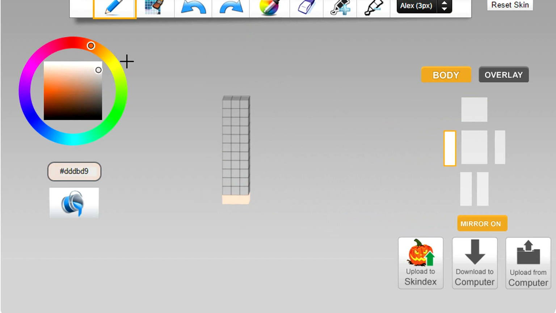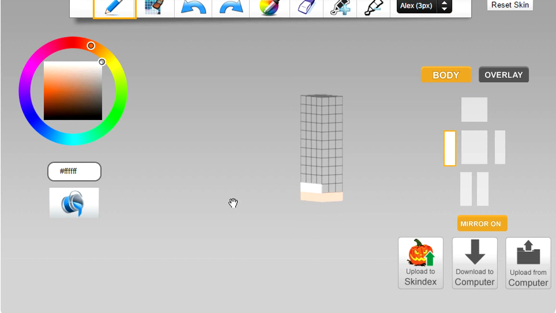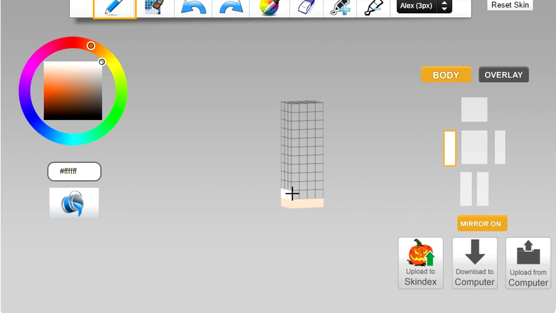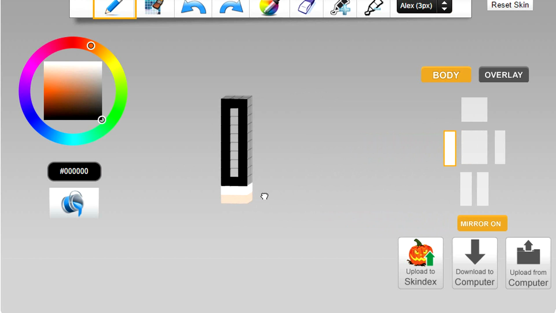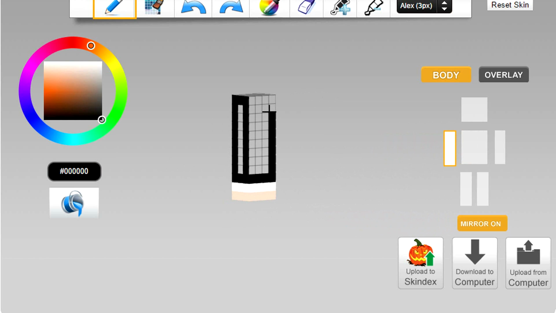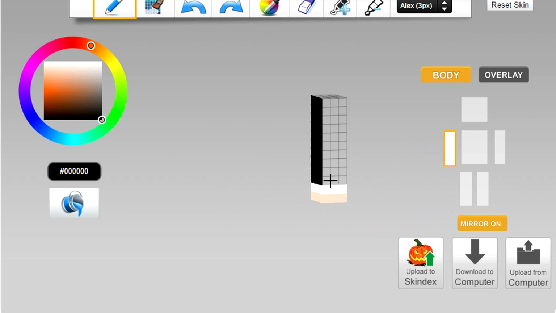What I'm gonna do is I'm gonna put a white line to make it look like her sweatshirt has a cuff on it before I start working on the actual sweatshirt. And now I'm gonna start working on the actual sweatshirt. Outlining the sides and coloring in the part that touches the inside completely black, so that it works better with shading that way, and the shading is more realistic.